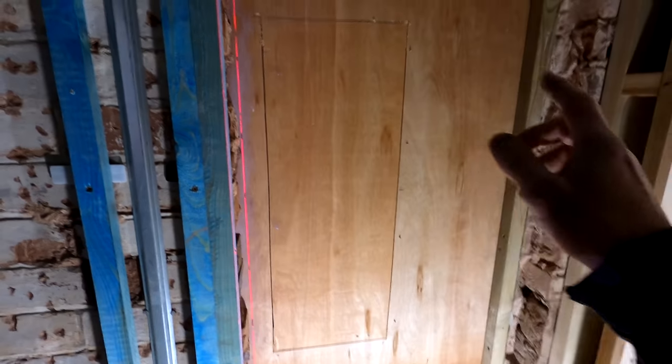So this will be a cupboard. It was originally just gonna be open, but we're gonna put a door on it because obviously it's an airing cupboard. You've got a shower room in here. There's gonna be lots of condensation. It makes sense to have a little door in there. So the clients are gonna have a bifold door in here. So Pete is just machining it now, the lining, which will fit around here.